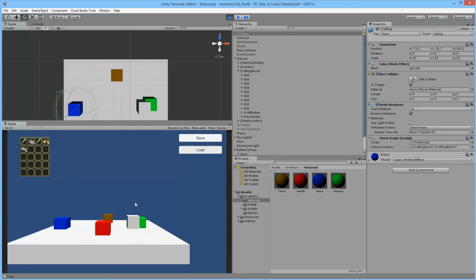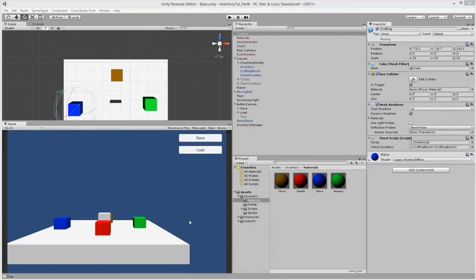I just want to check if something works. Let's see if we put the iron here, I can craft. If I do like this, I'm still able to craft an awesome sword. I think it's because I move it from the crafting bench into the inventory. So we also need to fix that little thing.